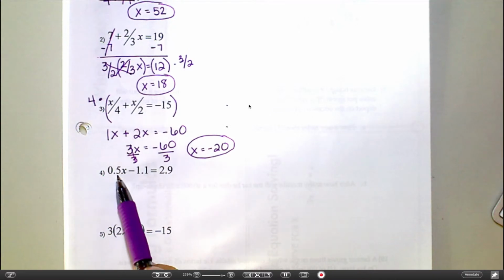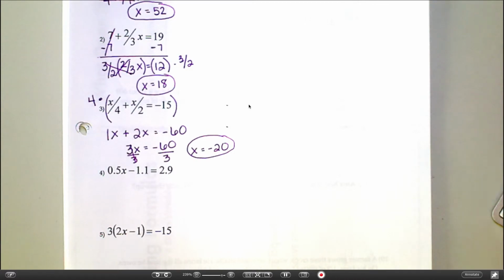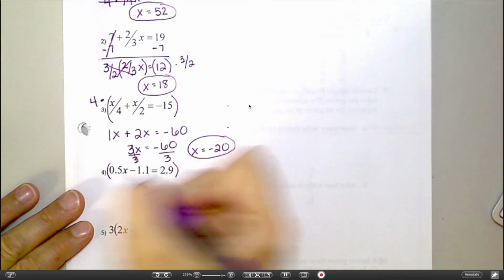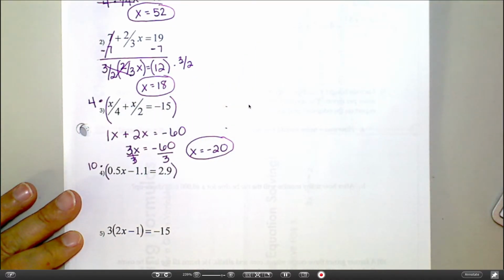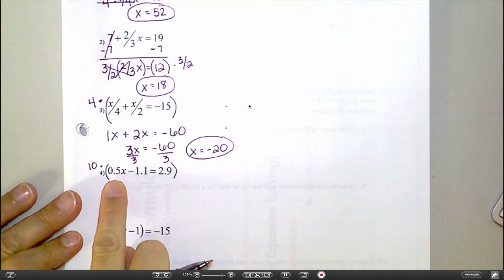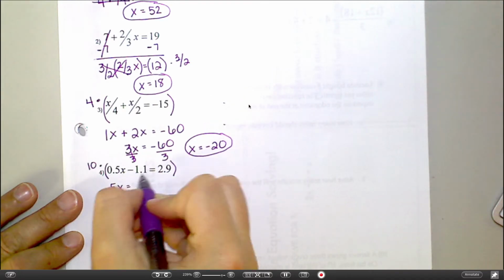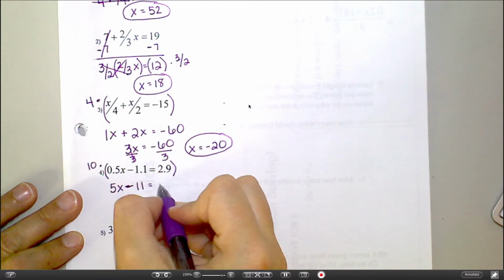See how these all have just one decimal place? What would I have to multiply by to get rid of that decimal point? 10, right? Because 1 decimal place is 10, 2 decimal places would be 100, and so on. So if I wanted to, I could multiply this entire equation right off the bat by 10. And what that's going to do is just move the decimal 1 place over on everything. So this 0.5 is now going to be a 5. This 1.1 is now going to be an 11. And the 2.9 is going to be a 29.